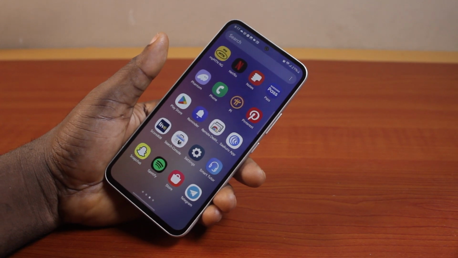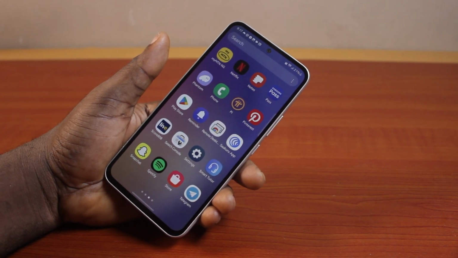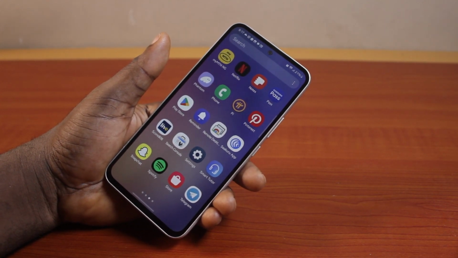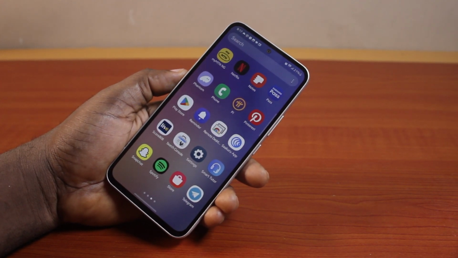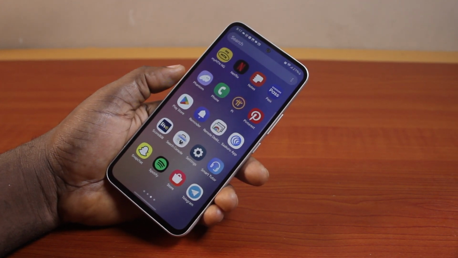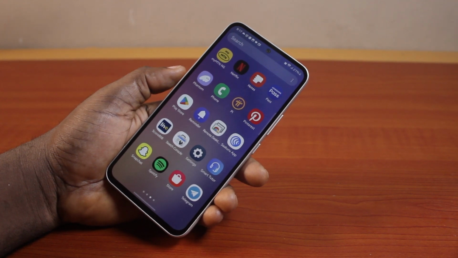In this video, I'll detail how to disable autoplay videos on Telegram. So if you're surfing Telegram and all the videos you have automatically play or auto download, this video is going to walk you through how you can easily put an end to video autoplay on your Telegram account.